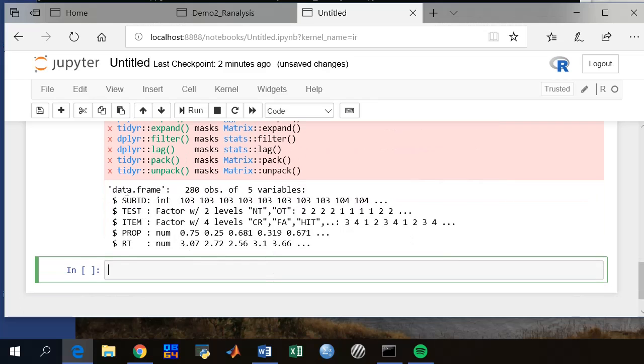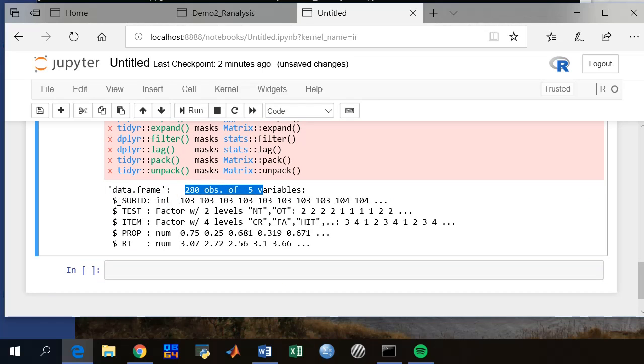So the output here tells you it's a data frame, tells you how many observations there are, and shows you that you have a sub ID, which is an integer. It identifies test as a factor with 2 levels, and tells you what the 2 levels are. Item is a factor with 4 levels, and it tells you what those 4 levels are. It tells you proportion is a number, with some sample values. And then RT is a number, and some of those sample values.